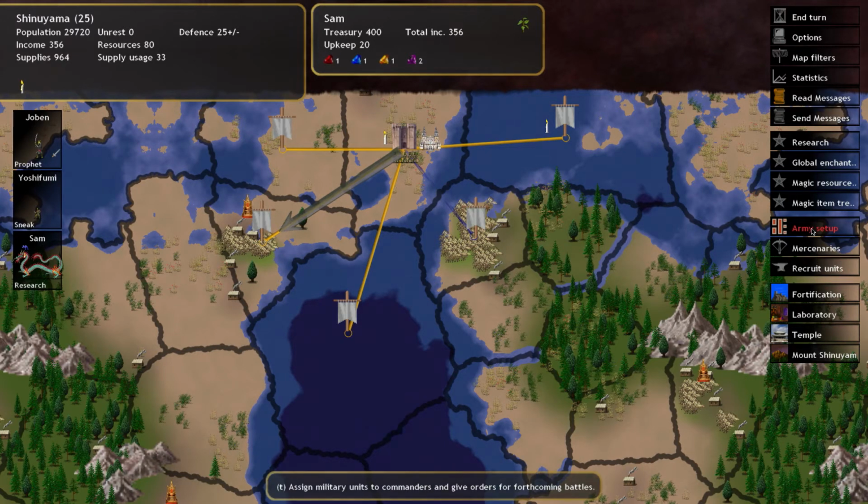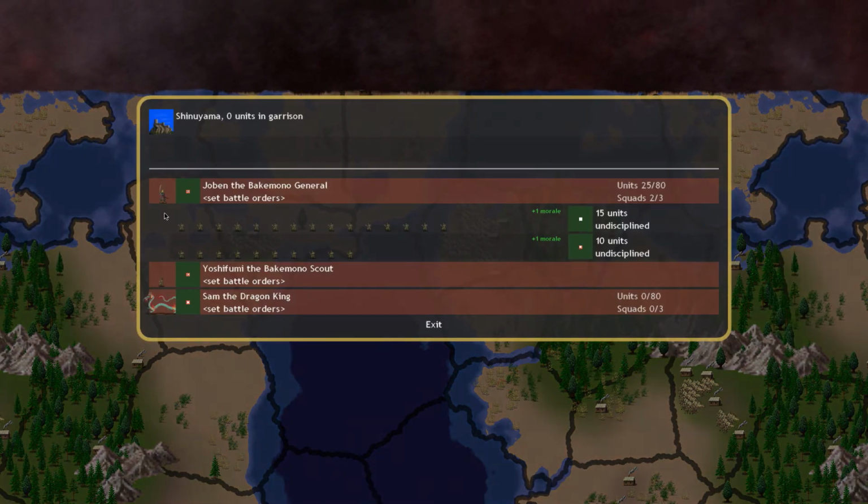So what you can do here is you've got your army setup. Your army setup allows you to shuffle around troops. Anything up on this bar is just in the garrison. They're not assigned to a commander. These are your commanders. Yoshi here, he's not really a commander. What he is, is a scout. So he's considered a commander, but he can't command any units. As you can see here, he's got nothing for units and squads.